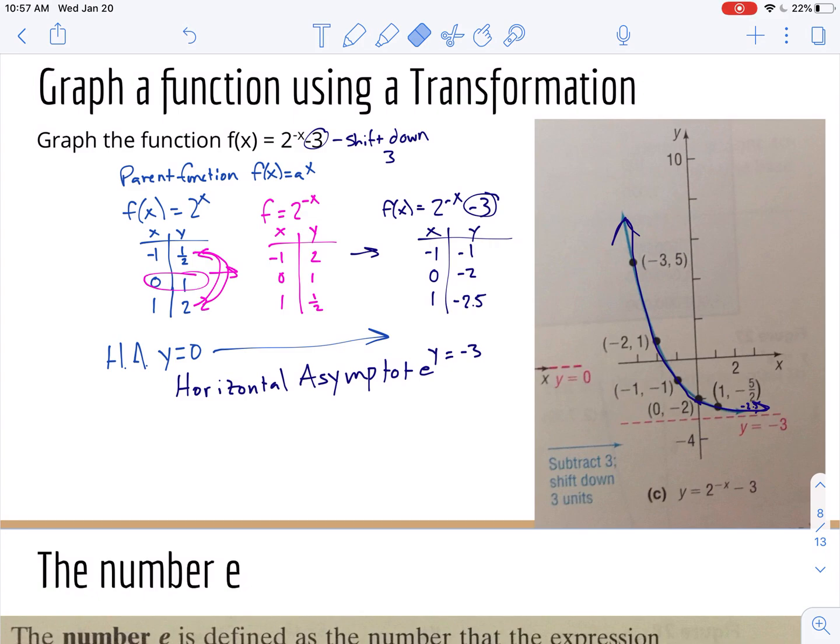And we can get more into this in class. I encourage you, when you're working on these homework questions, make sure you're coming up to me and asking me questions. I realize that this can get kind of confusing, especially when we're just applying it as transformations and only looking at 3 points. But I promise you, if you start practicing those 3 points and doing those same transformation rules, this is a lot easier than just plugging numbers in and trying to get a shape of your graph.